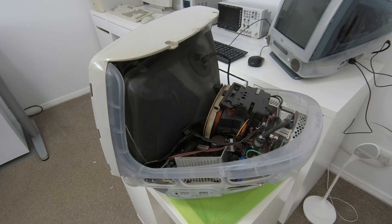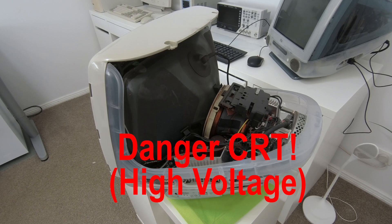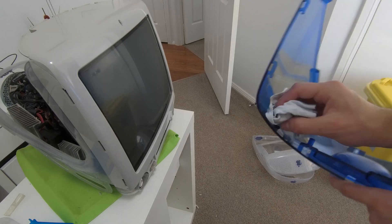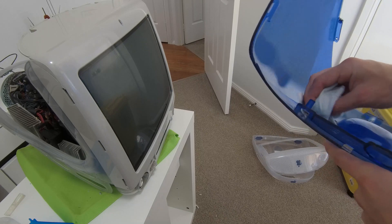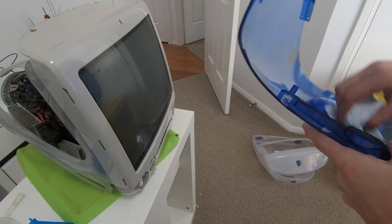As I already prefaced, the CRT is a dangerous component, so don't go around touching bits that you're unfamiliar with. In my case I've already discharged the CRT's cathode, but I'm not putting that in this video as it's not part of the scope. As all of these units are 20 to 21 years old, cleaning all these plastic pieces is going to take you some time if you intend to do it to a good standard.